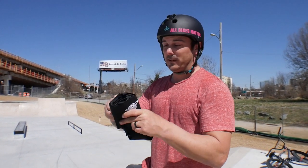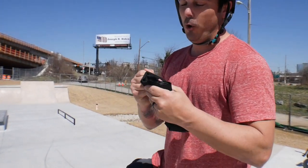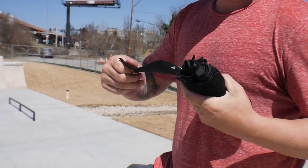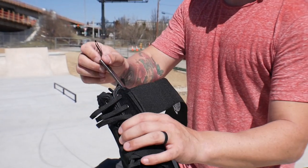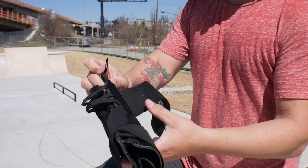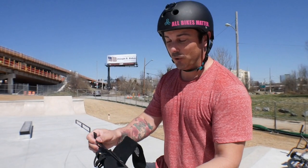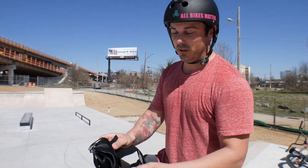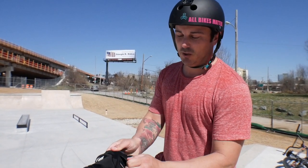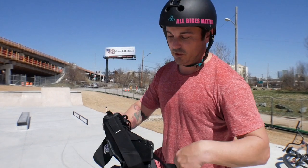These are awesome. Check this out. So you have the protection — when you open them up like this, really durable Velcro. And they have these little sleeves that you can slide in there. This will protect from any tail whips that come around, any type of crank bite that you would get from your cranks swinging around on a crank flip or a tail whip. Really good protection there. They have this cross pattern when you're putting these things on, and this Velcro is really strong.